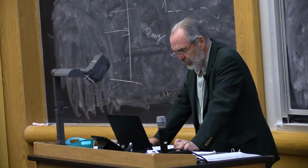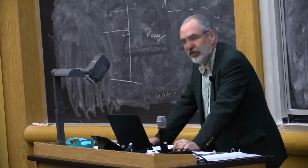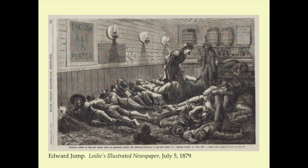The visual image most Americans had of Colorado in the 19th century came from the prints in the illustrated newspapers as much, if not more, than from any other source. The other thing about prints compared to photographs was that they could capture events in motion, something that photographs could not do except in a stage setting. The artists sent out to document Colorado for the newspapers were able to capture in print any scene or event or whatever they thought would be of interest to the readers.